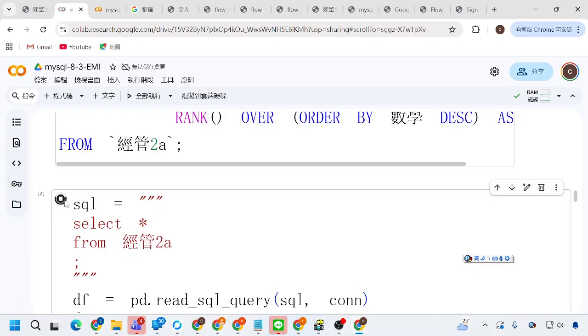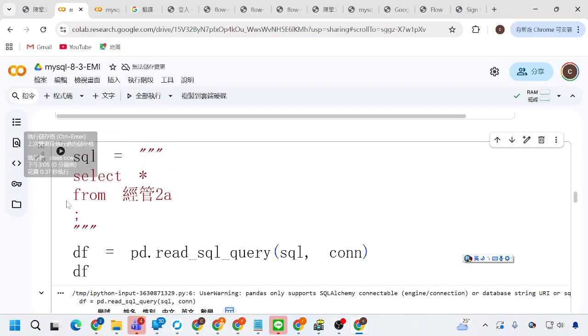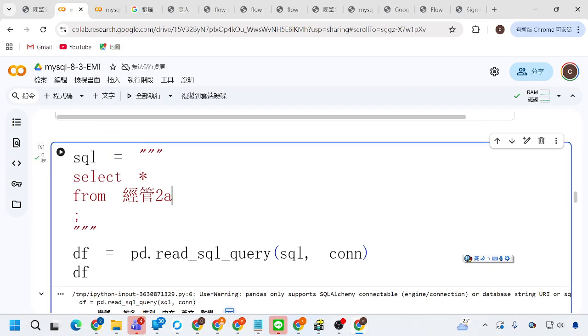So I show the data records for 经管 2A, and then I will create a new column that is a rank.